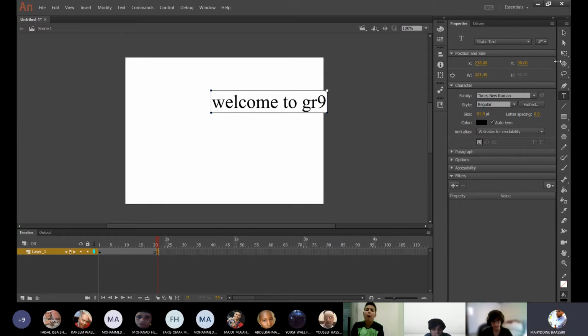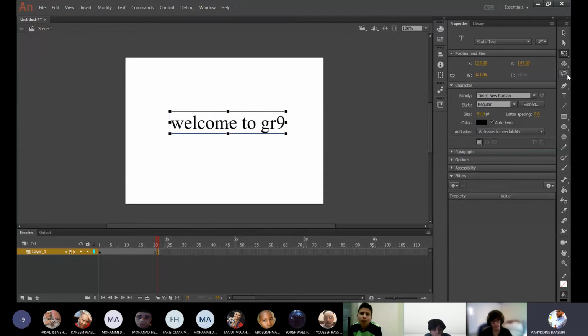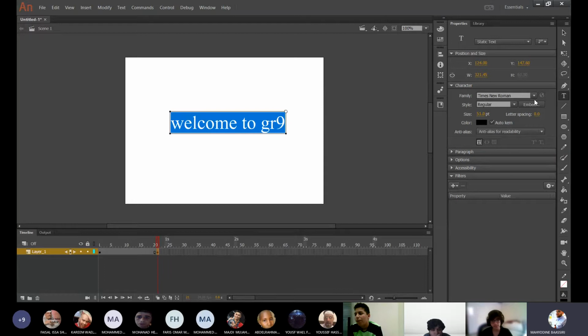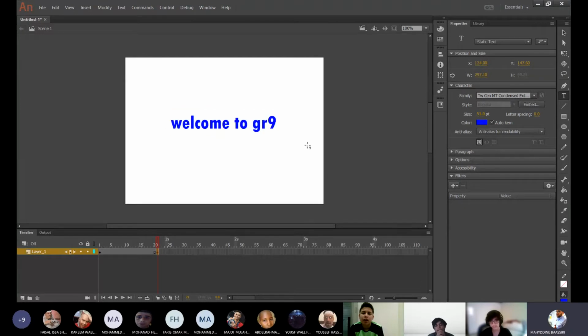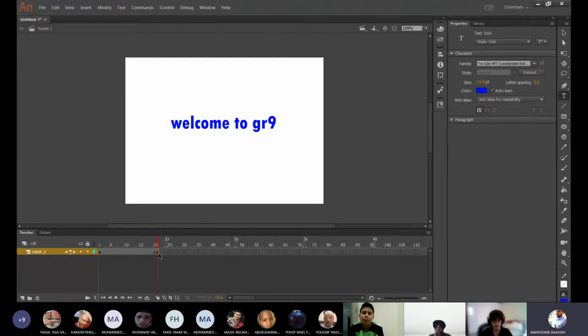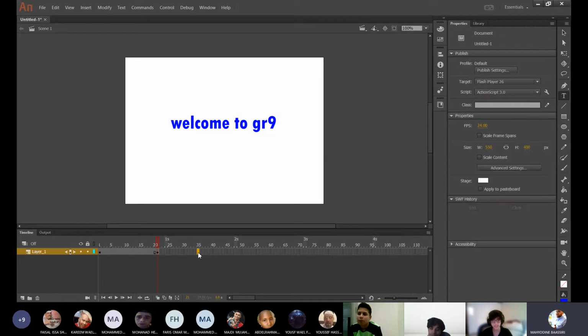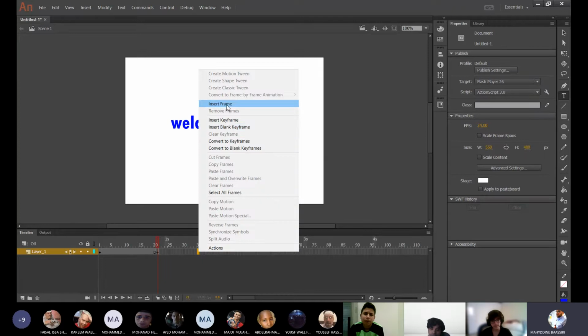For example this text, and let me fix its position. Now if you'd like, command to change the font style from here, and pick another color like this, and you can add for it insert keyframe till insert frame till 35, for example.